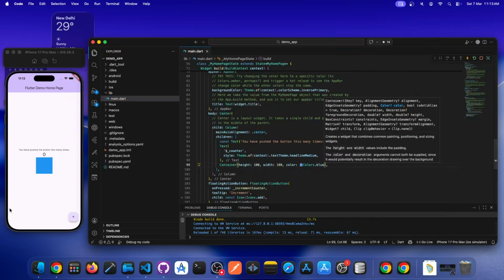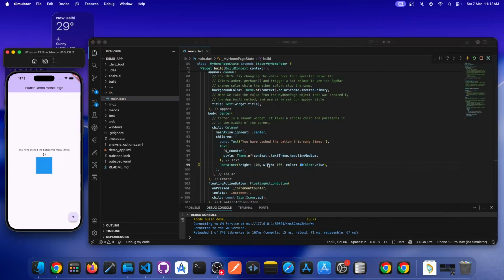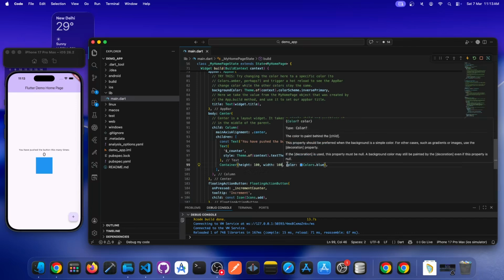Okay, so this is the Container widget. This is a basic Container widget example. Now, what do these properties do? Width is used for the container's width, height is used for height, and color is used for the background color.